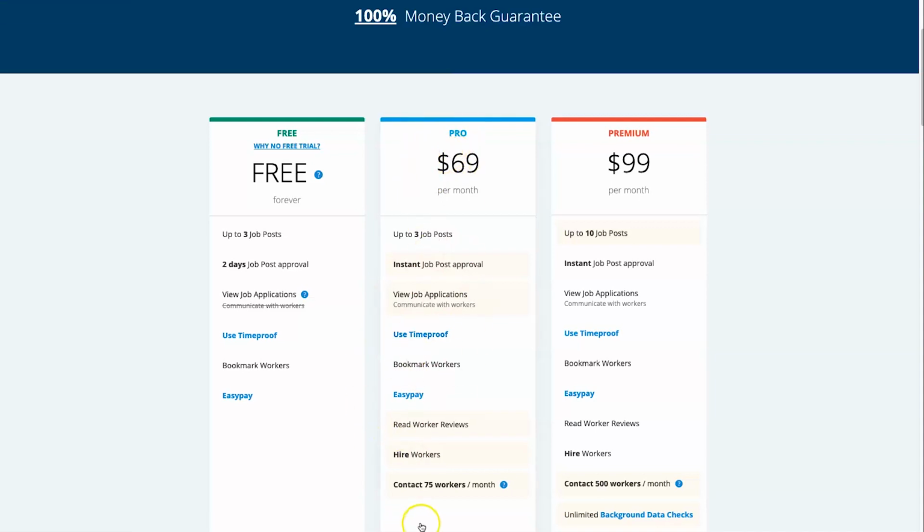So I actually have only used this for 1 month now. I've already found the person I was looking for. So I'm in the process of actually canceling it. And when I need to find more workers, I'm just going to go ahead and get it again. Now, there are a few things inside of here.